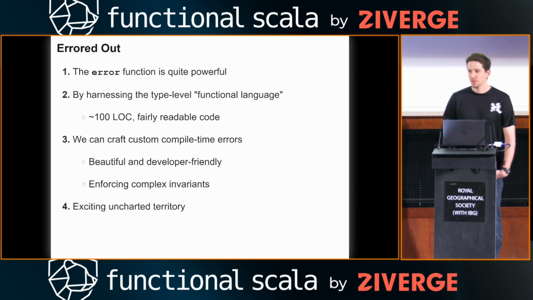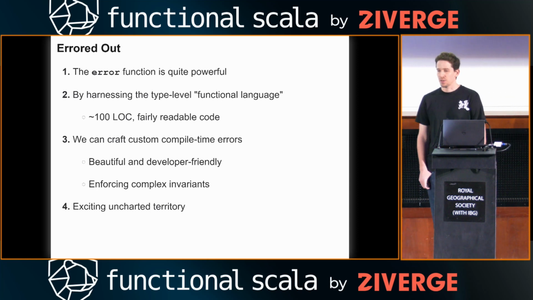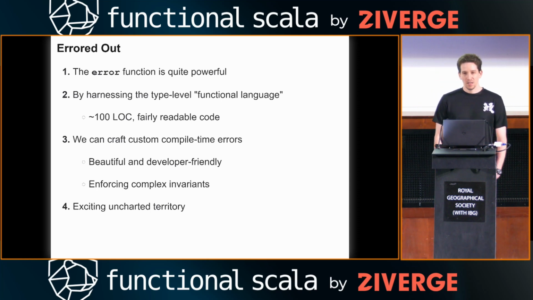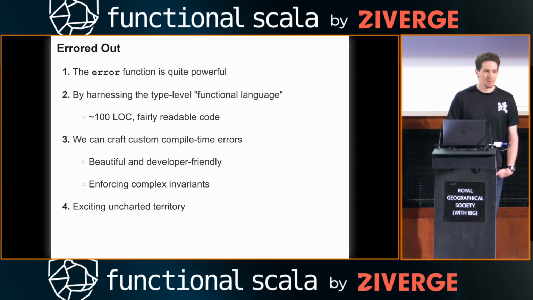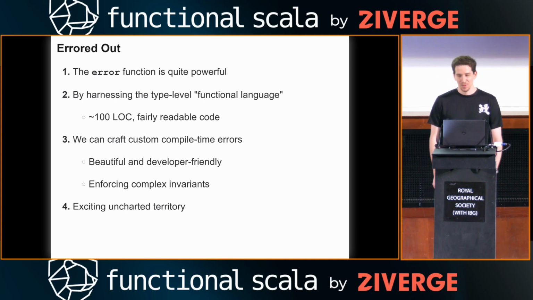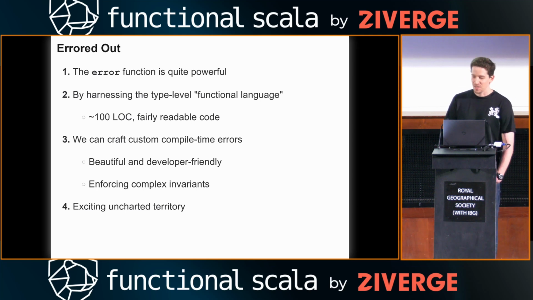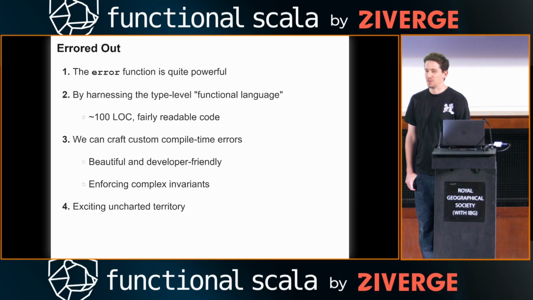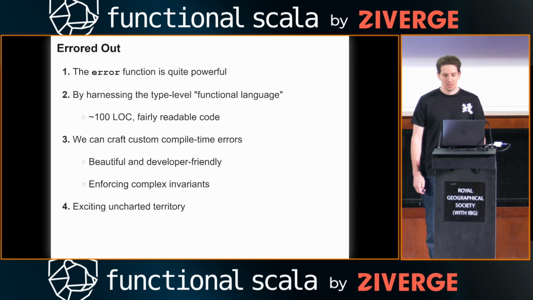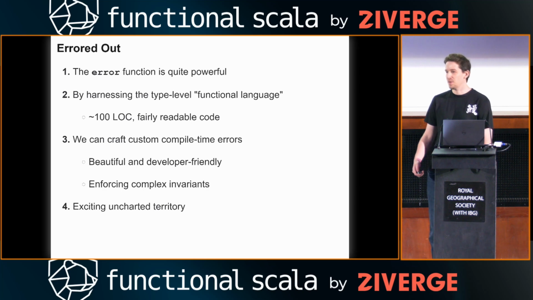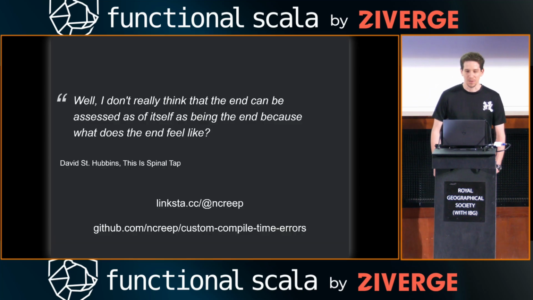And this is, I think, some very exciting uncharted territory in Scala. And like any uncharted territory, there are rough edges and things don't exactly work, like Metals will go crazy and the Scala REPL sometimes just fails on it, I don't know, but still I think it is exciting. And I hope this talk inspires you to look at Scala's type level capabilities and see what you can do with them on your own, with the error function and without it. But the error function really ties it back to the user in a very friendly manner.